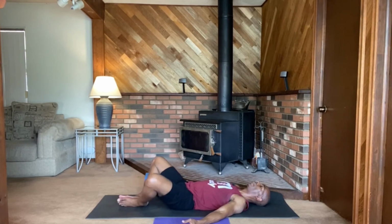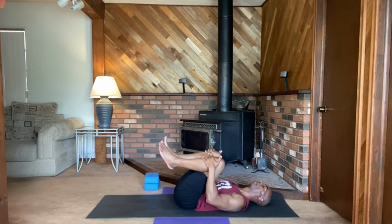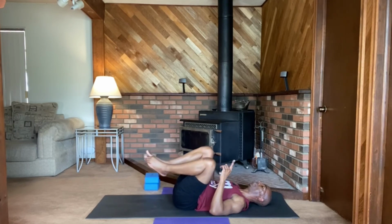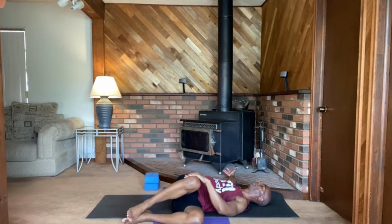Then bring the knees together, give yourself another hug, catch your shins or knees with your hands. As the knees draw in towards chest, feel your low back press down towards the floor. So even though we were in this forward fold type posture, with that active pressing down towards the ground with the hips or low back and tailbone area, you're lengthening through the spine, preparing you for the next pose, which is a twist. So go ahead and take the knees over to the left side of the room as you extend your right arm off to the right.